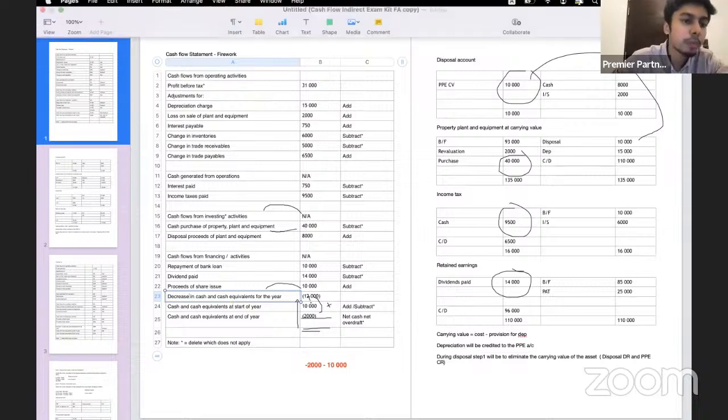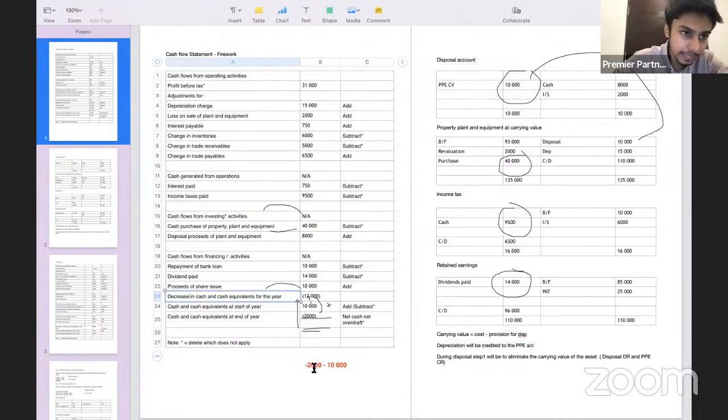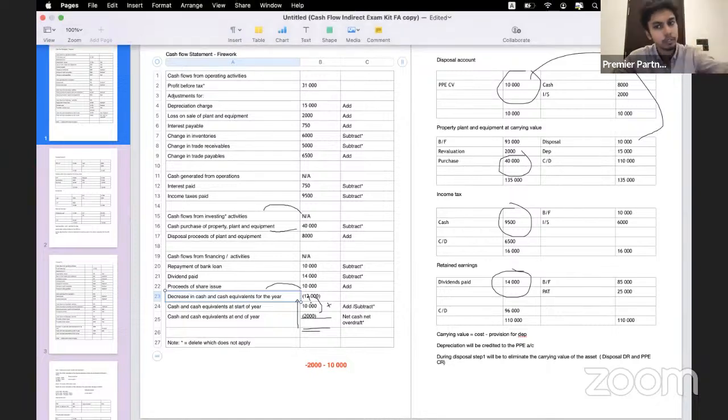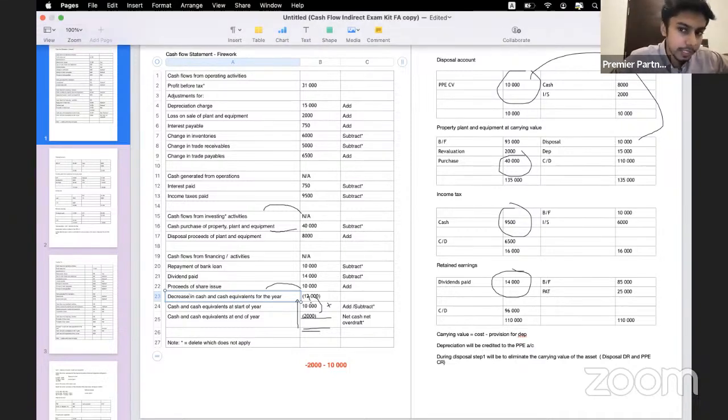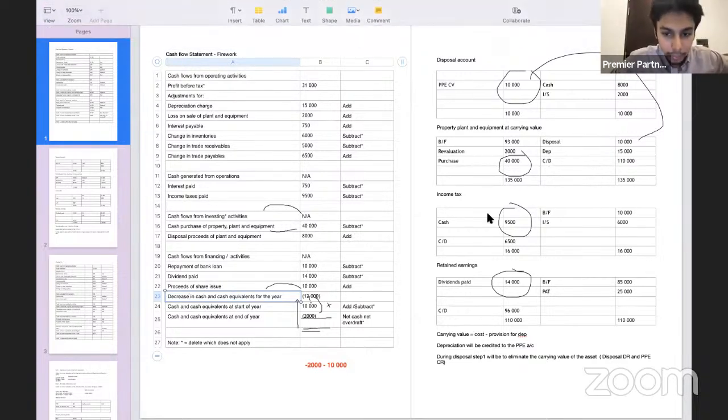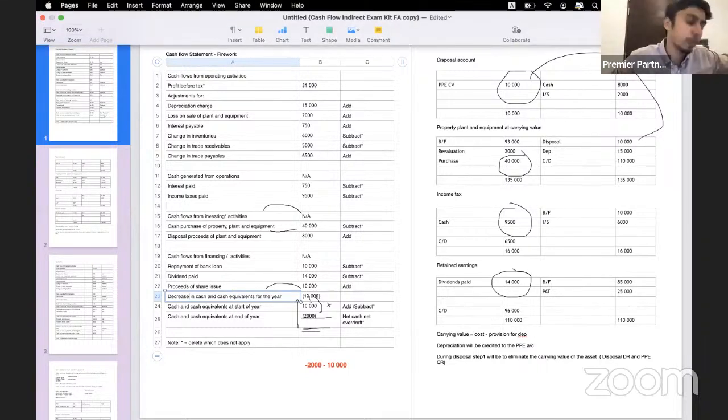So for that, you have to go backwards. Take the cash at the end, take the cash at the beginning and do the opposite. Now in my paper, cash at the beginning is plus. No? So when I went backwards, I had to subtract. So because, guys, I subtracted over there, it became minus 12,000. So this is how, guys, we do a cash flow statement in our exam.